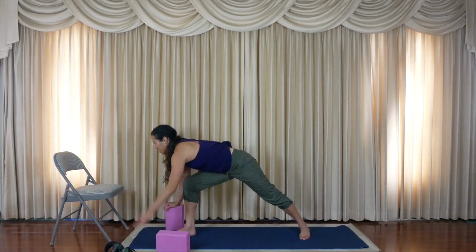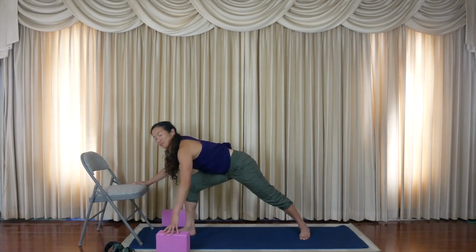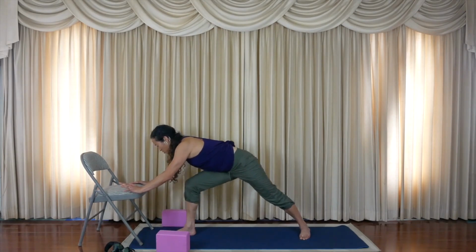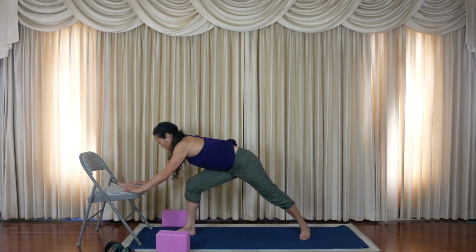If you don't have blocks and you have a chair, then it's a nice way to get a little bit more space, elevate yourself. So blocks or just on the mat or chair. So from here, we're slowly going to straighten that right leg, any amount until you feel your mild sensation of a stretch, and then rebend.